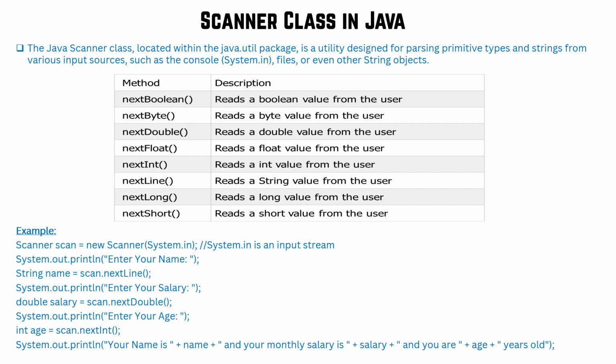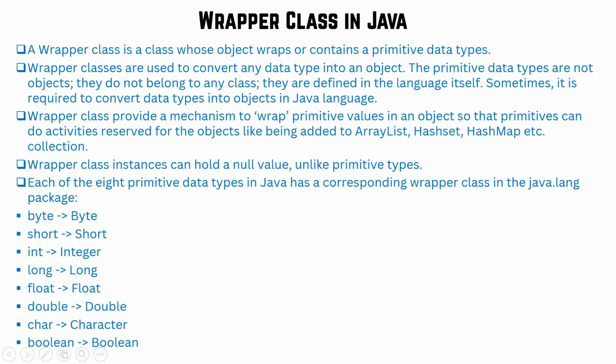There are a lot of important methods available to deal with different data types along with strings, because primitive data types do not belong to any class. So basically in the collection framework, they will not be able to interact, because they do not belong to any class. And the Java collection framework does not understand anything without a class or object. So first we can convert those data types into objects for the collection framework.